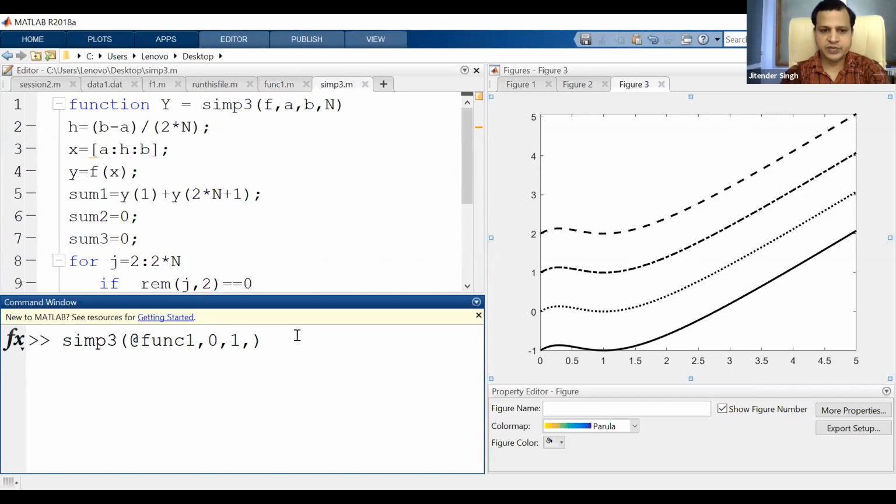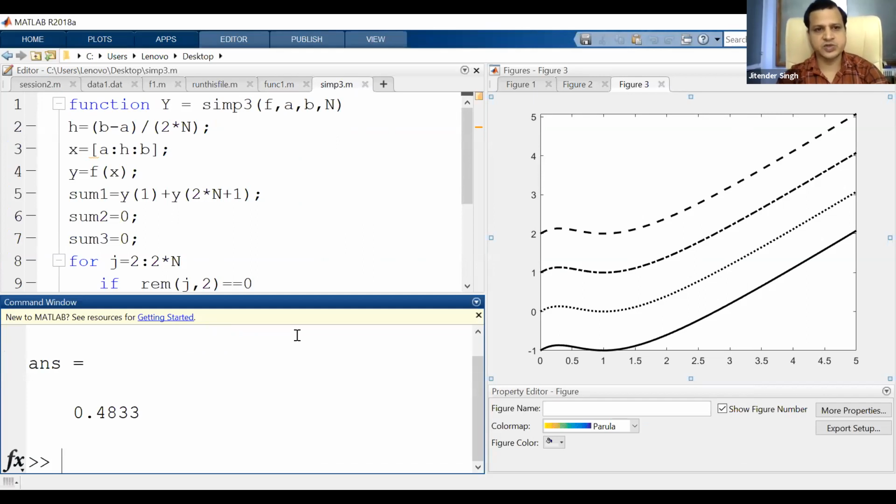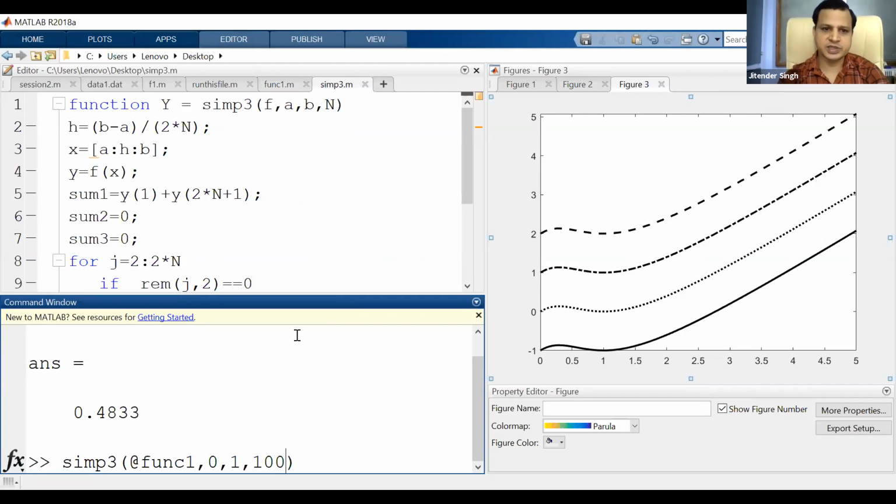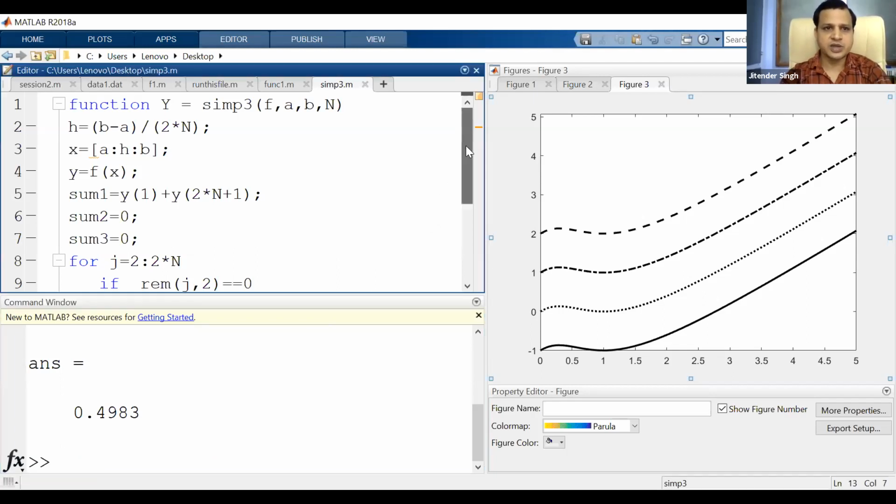If I want 10 points, let's see what the answer is. It's approximately 0.48, so I think our formula is correct. Let's move to 100 points, say. It's almost correct now, so you can see that our formula is working.